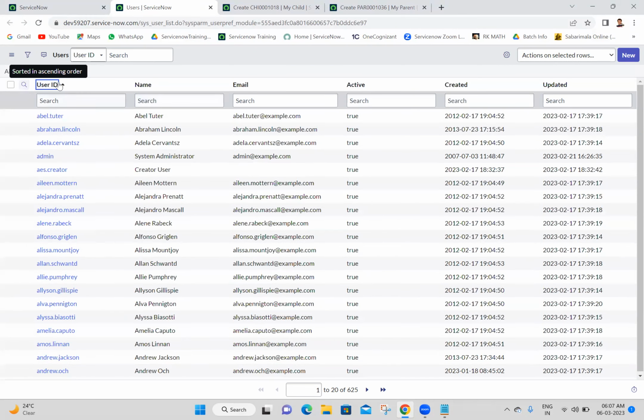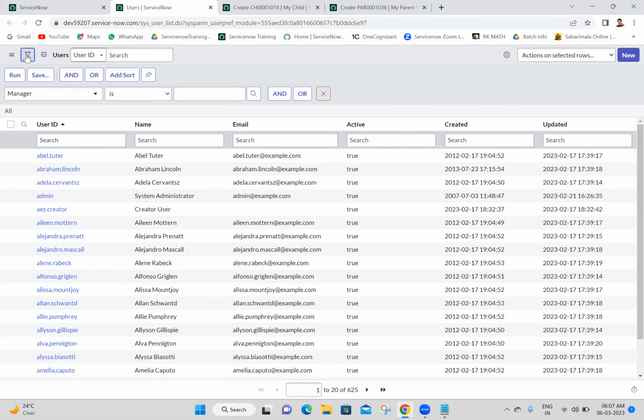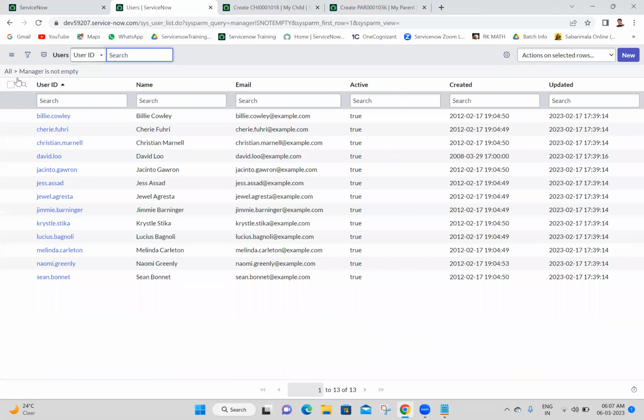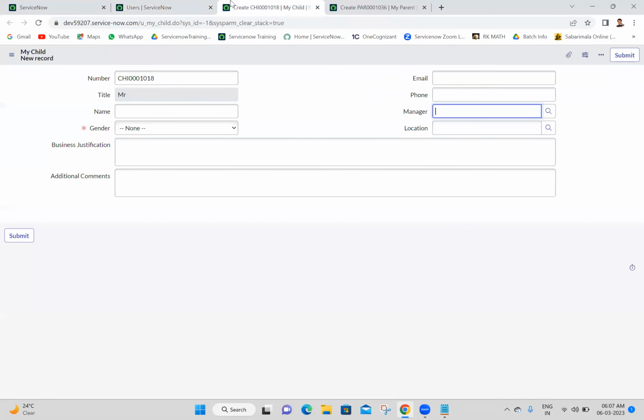Manager is not empty. Run script. We have almost 13 records. I'm copying this query and going to the child table manager field.